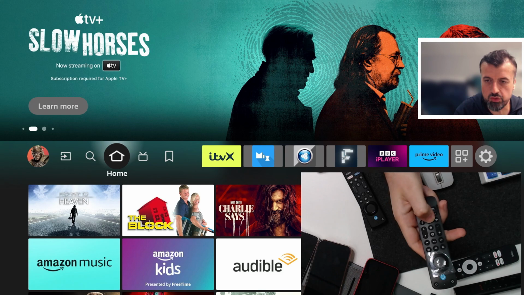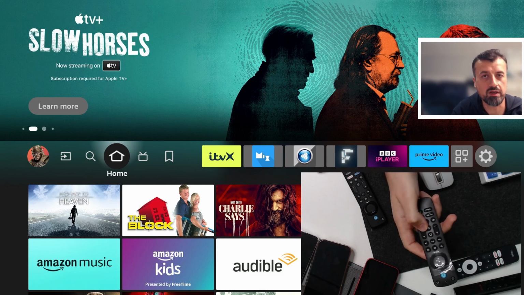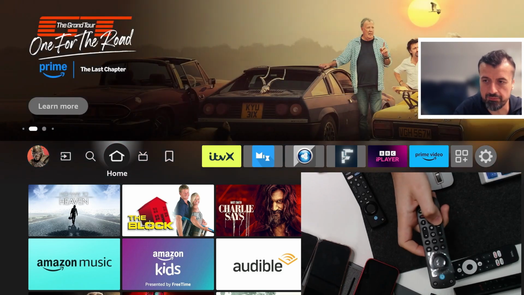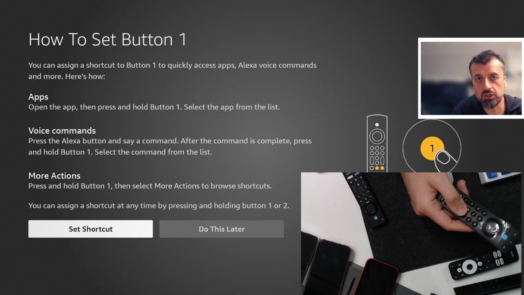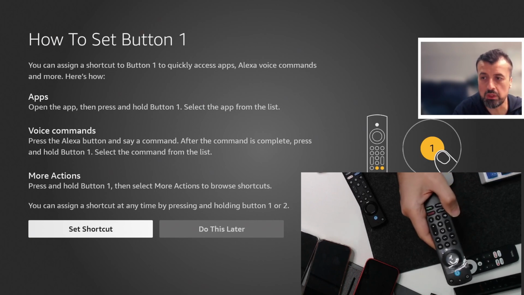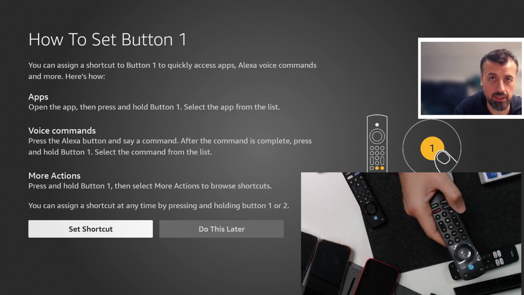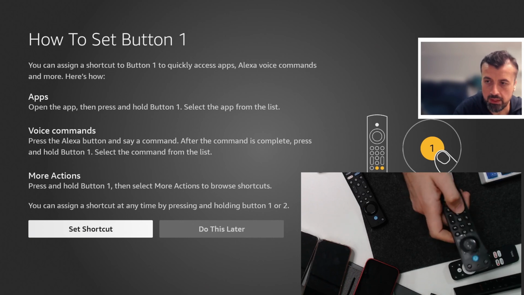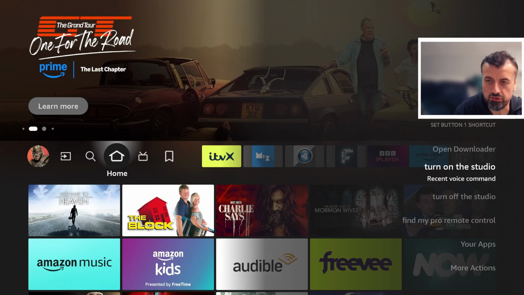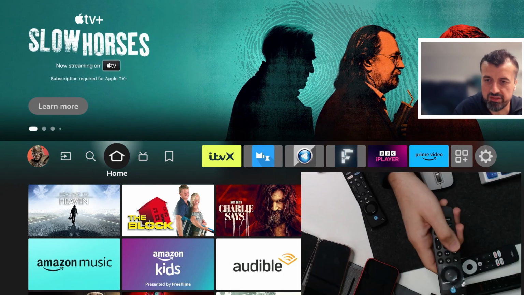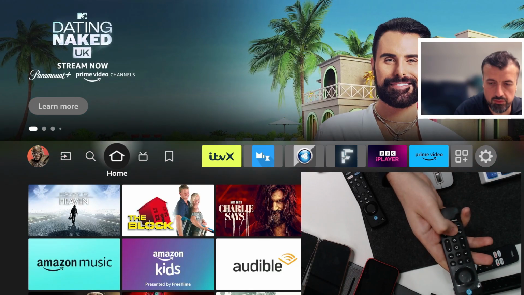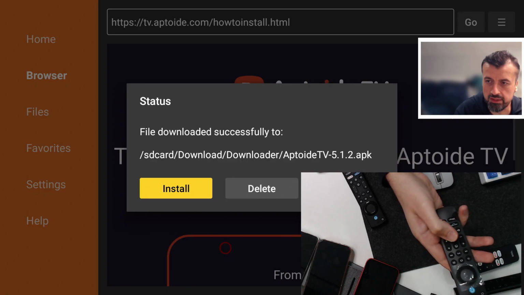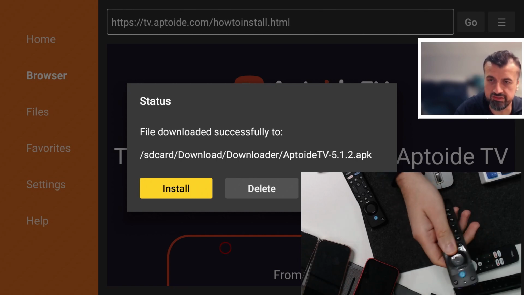How can we now use these 2 customizable buttons on our Fire TV Cube or really any device that we have? Now, typically when you press one of these buttons, let me press the first one. You can see my Fire TV Cube recognizes that this is an official Pro remote control and is asking you now what shortcut or which application do you want to launch with this button number 1. Now, if I click on set shortcut, you can see some of my voice options here. Like for example, I can say open downloader. Let's select that. And what that means now is whenever I'm using my device, doesn't matter where I am, as soon as I press the 1 key, ready, steady, go, that'll instantly take me to downloader, and you can see it's done exactly that.